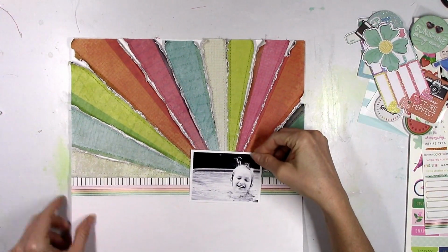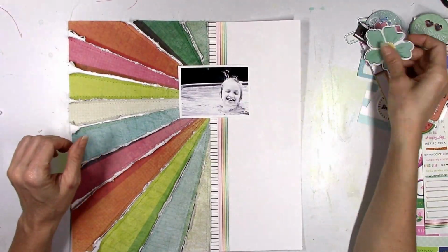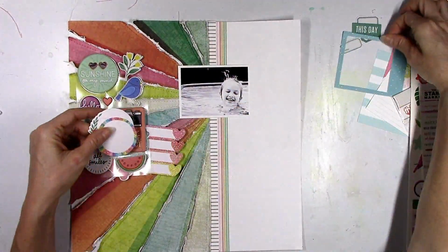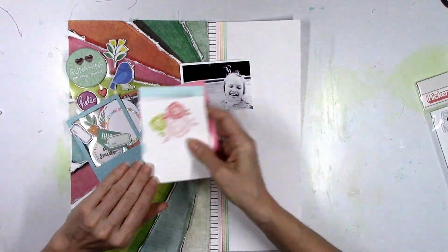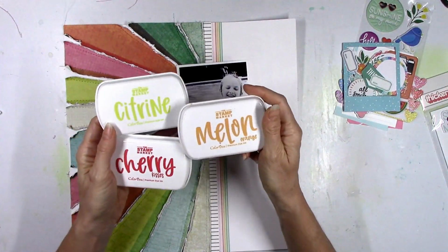There's my picture. I love this picture of my daughter. I may have scrapped it before, I don't know, but I just love it so much. She's having so much fun in the pool. And then I decided to turn the layout to the left, and I actually like the way it looks better going vertical rather than horizontal. It actually looks good any way you turn it because that sunburst paper just, oh, it's gorgeous.